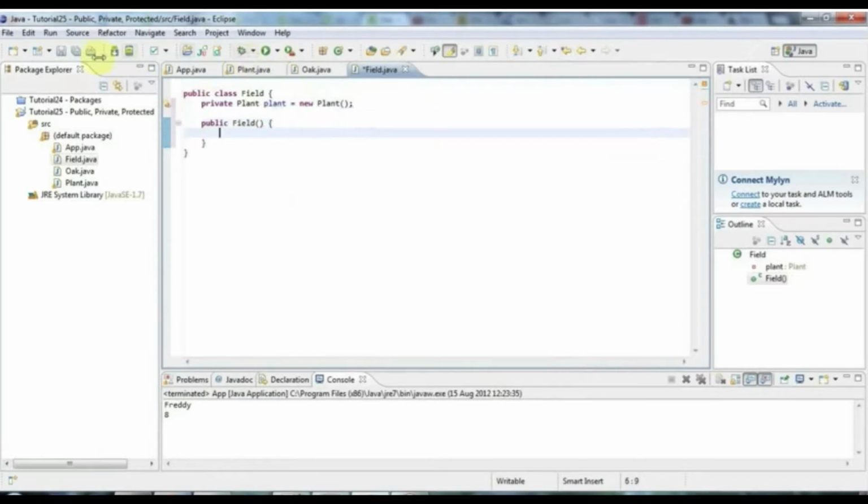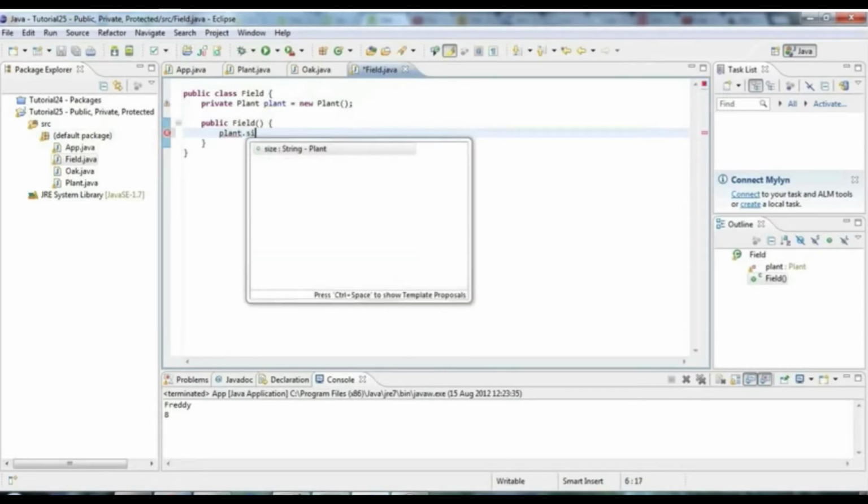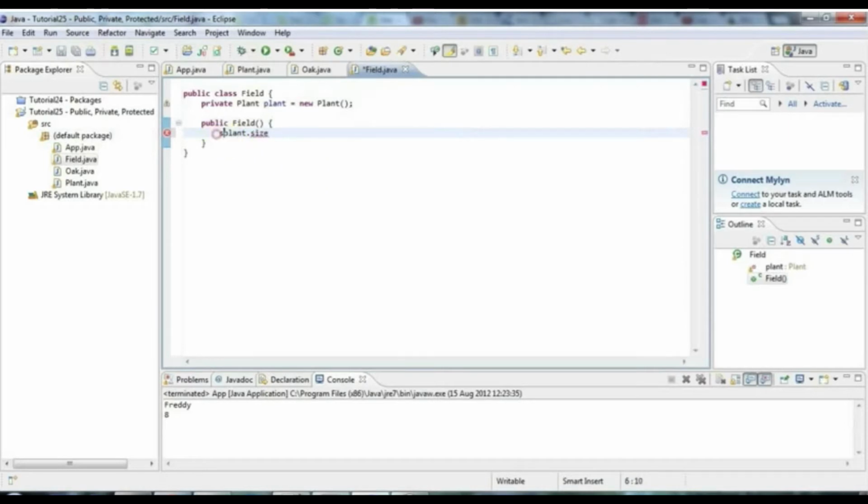So here now we're in the default package. So here I can say plant dot size, and actually I could just do a sysout on that. So sysout plant dot size, and this works as well. So if I save that, this works.